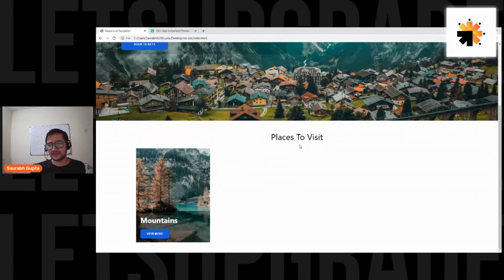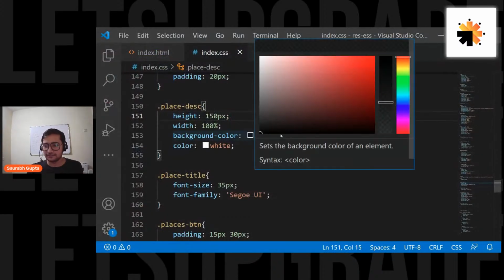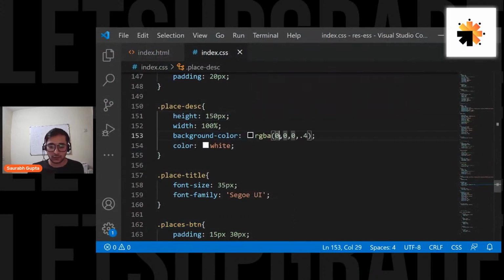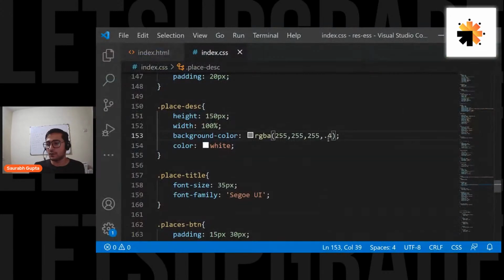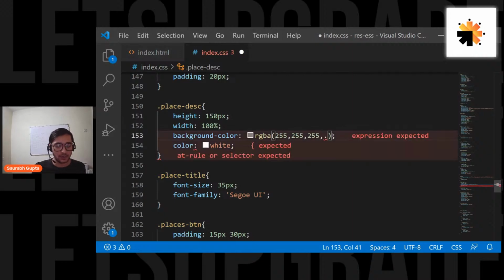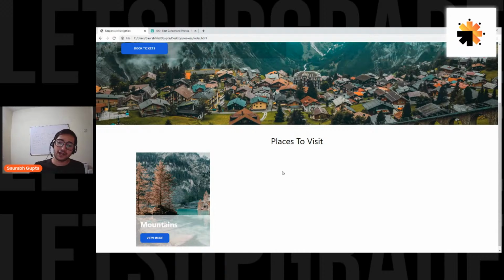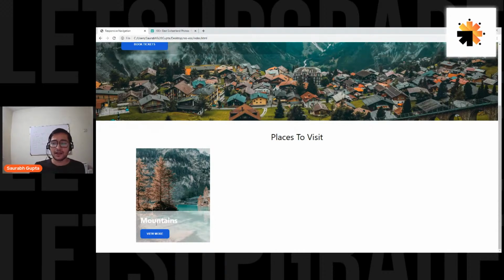And now, if you really want, you can give it a different color as well, other than something black. Let's try white. So 255, 255, 255, 5. So now see, we have a white transparency here. And if you want, you can decrease the transparency a little more, like this. See, now we have more white and it looks really good. But you cannot read the mountains properly because it's white.